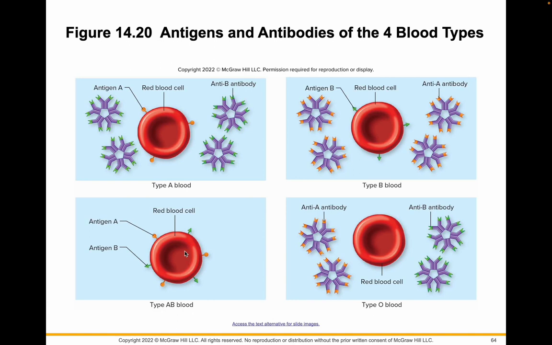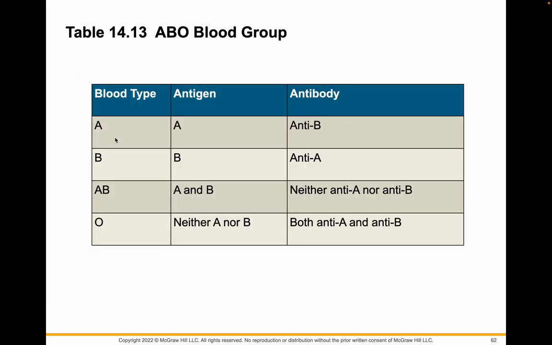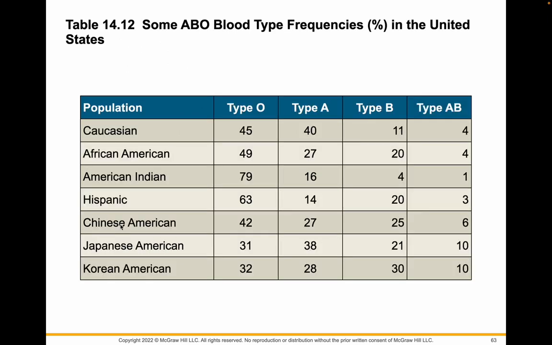So let's go through this. Looking at this picture, if you're blood type A, you have A, so you're anti-B. So you can have any blood as long as it doesn't have B on it. If you're blood type B, you have the antigen B, so you are going to be anti-A. And so you can get any blood as long as that blood does not have the A protein on it. Me, if I'm AB, I have both antigens, so I don't fight anything. So I can get any kind of blood there is. O blood has neither antigen, so who do they fight? Everybody. So they can't get any other blood that has any A's or B's on it. They can only receive O.